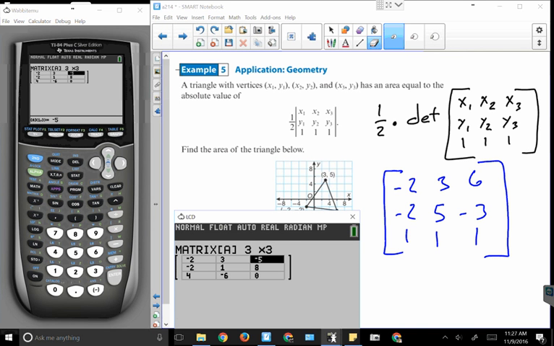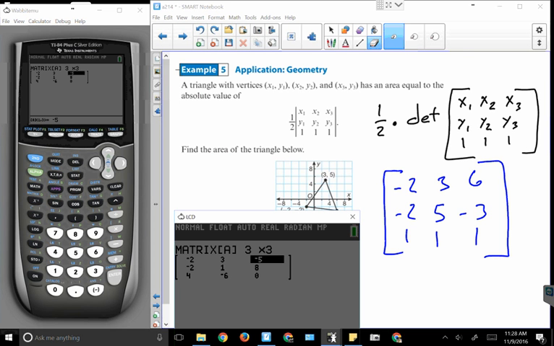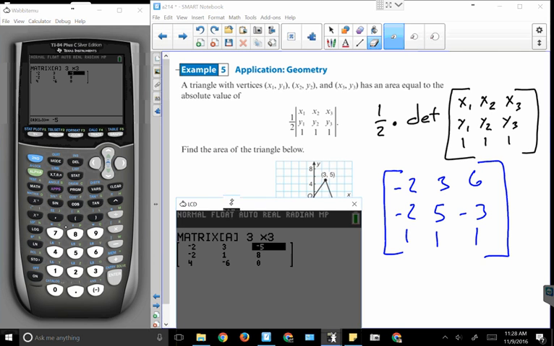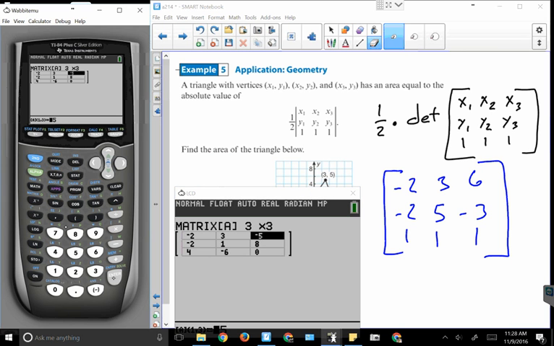Press second, that, and go to the matrix. Okay, you see the matrix, that's the x -1. Okay, arrow key over to edit. Press enter. You should see this. Okay, so you press enter for the 3, you press enter for 3 again, and then what you're going to end up doing, and then we just type in the new coordinates.